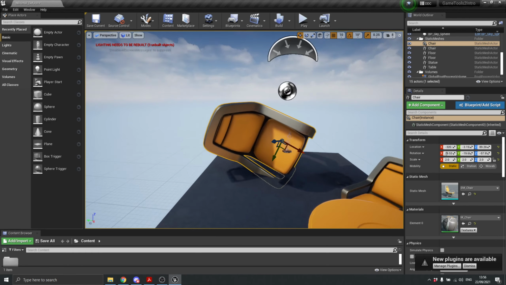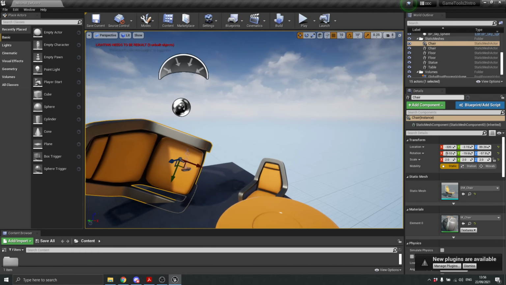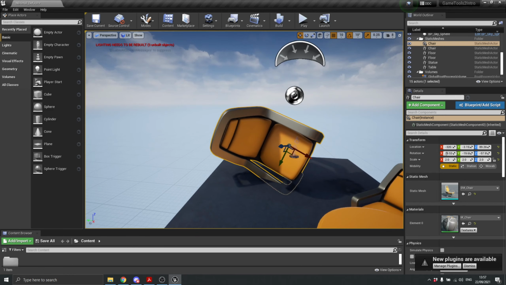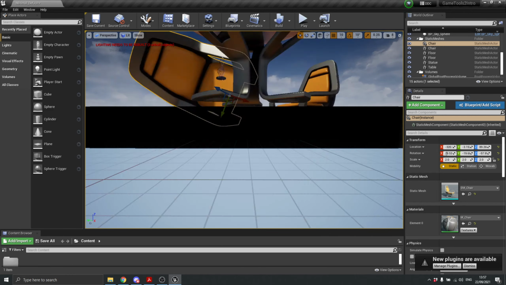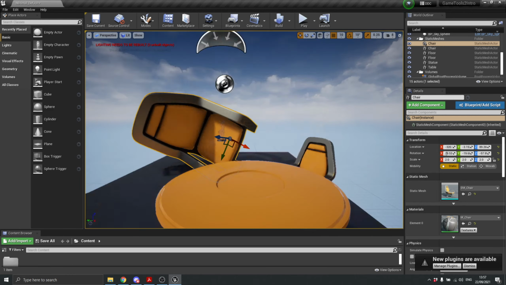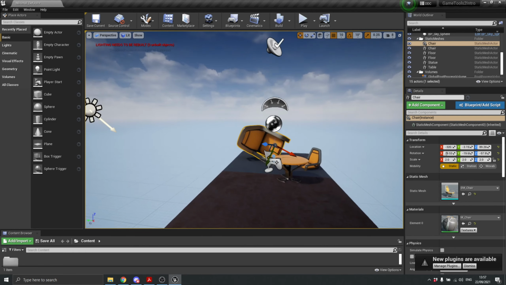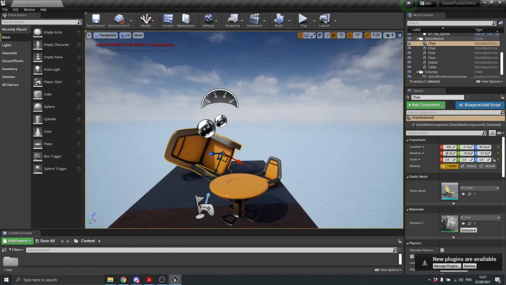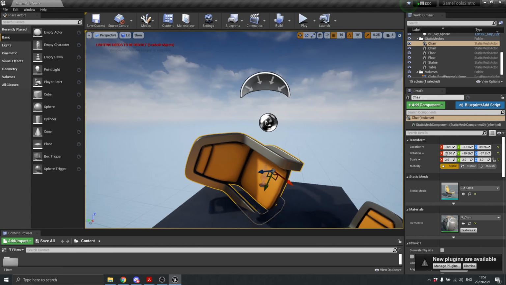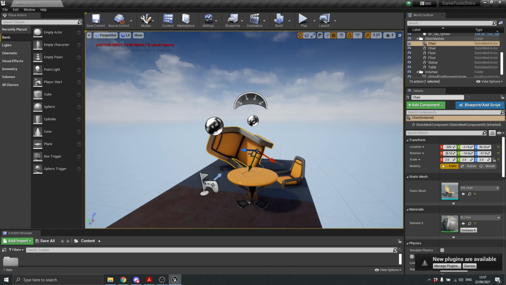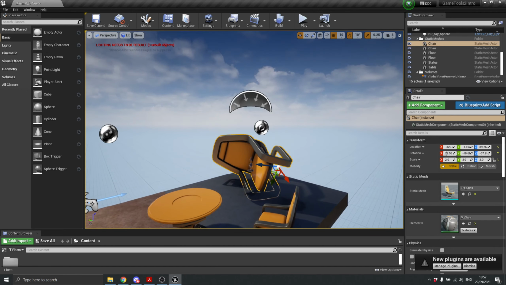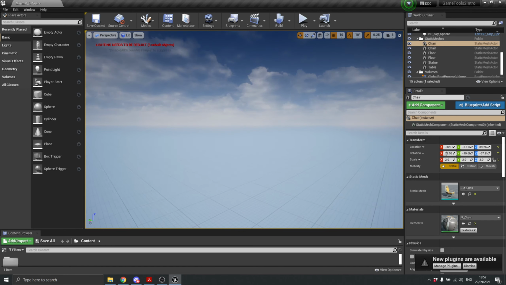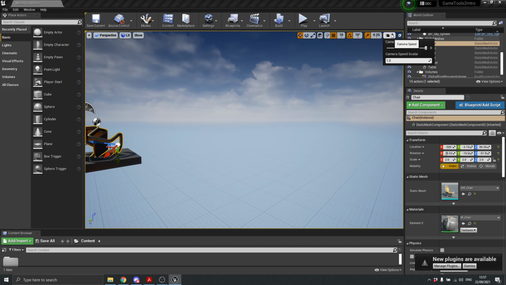I'm able to rotate the camera by holding down right mouse. I can move up or down by holding down the middle mouse button, and zoom in and out by scrolling the middle mouse button. If you hold down the left mouse button, it gives you an in and out movement, and you're able to track with it.